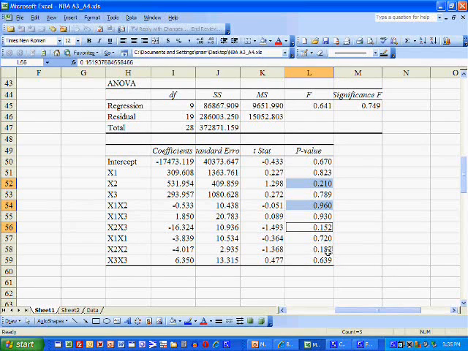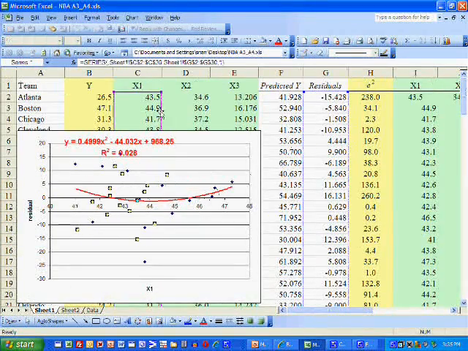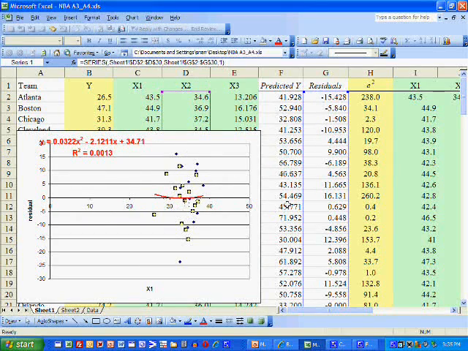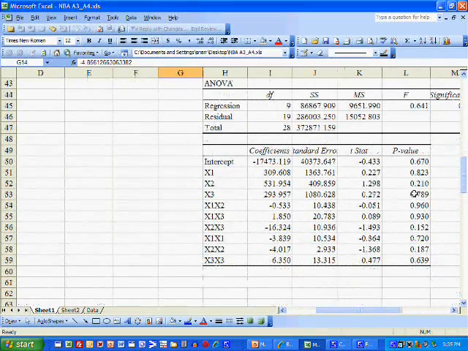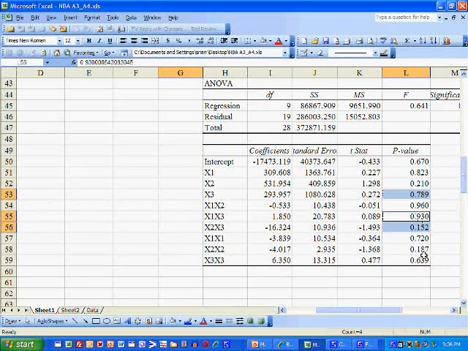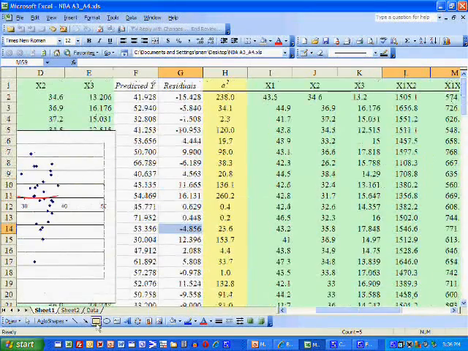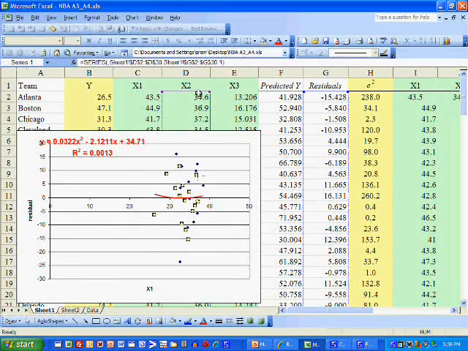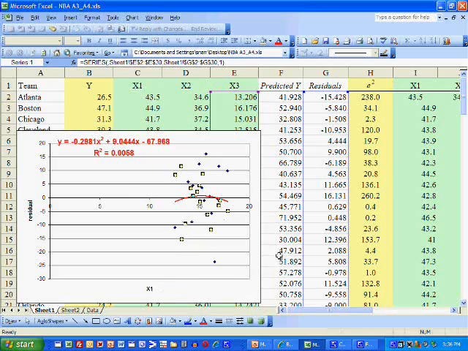We can say the same thing about x2, its interactions and its quadratic term. All these p-values are bigger than 0.1, 0.05, 0.01. So x2, its interactions and its quadratic term are all insignificant. And we concluded that from the scatter plot of the residual versus x2. Remember that? Okay. We can also make the same conclusion about x3. The p-values associated with x3, the interaction terms, and x3's quadratic term are all also larger than 0.10. So x3, its interaction terms, and its quadratic term are all insignificant predictors of the squared residual. And again, we saw that in a scatter plot of x3 and the residual.